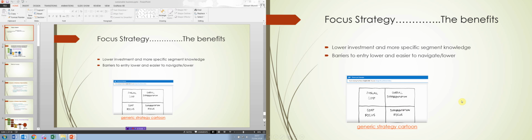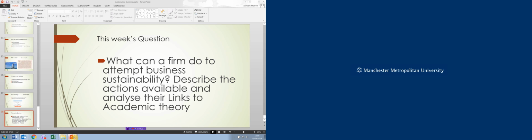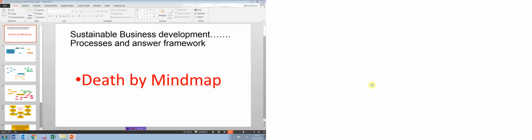Within the slide set that I'm going to send you, there's also a little cartoon that explains that in more user-friendly detail, I guess. So this was the revision question we set in class when we were actually doing lectures. But what I'm going to do now is just move us on to what we looked at in the revision session. So I'll send you this one as well, then you've got both. So you've got plenty there on which to frame your answer.